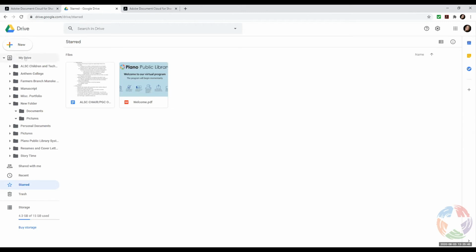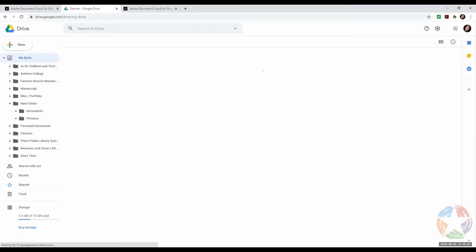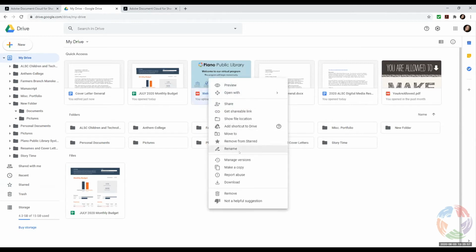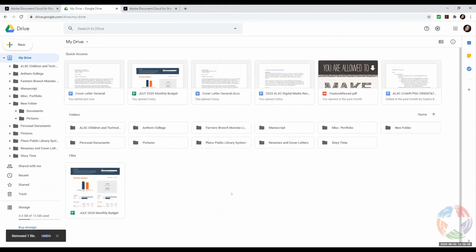I also, as far as organizing your files, neglected to talk about what happens if we need to delete something. So let's say that I no longer need this file. I can right click. I can, at this point, remove it from my starred if I want to, or if I scroll all the way down, I can hit remove, which will delete the file.